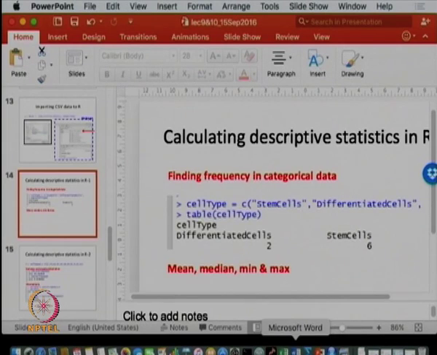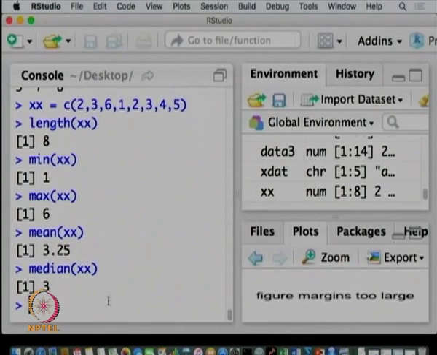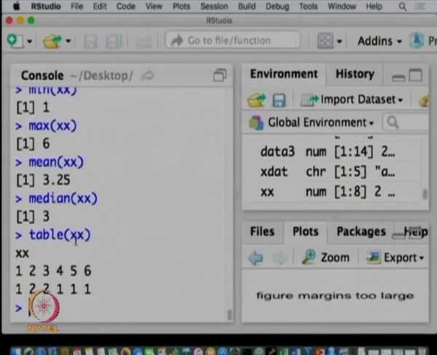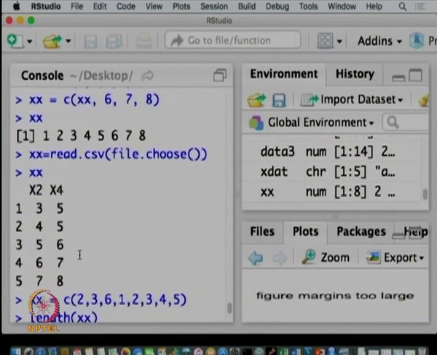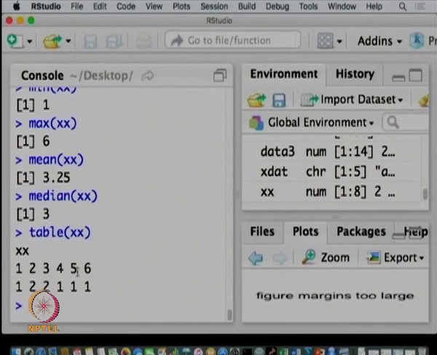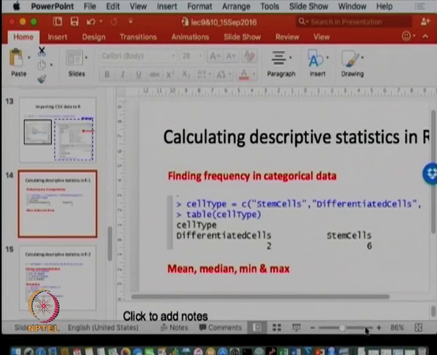Okay. And one more thing I wanted to show is, if you do table of xx, then you will get the distribution. So, how many values have the value of 1? You have only one entry of 1. It says that there are 2 entries of 2. Let us see. These are the numbers I have entered. There are two 2's, and that is why when I do the frequency count, there are two 2's here. Similarly, two 3's, one 1. Okay. So, this is a very useful way of getting the statistics from these particular examples.